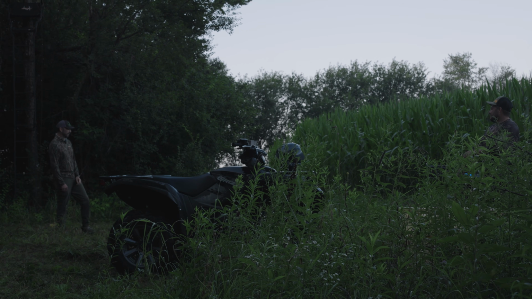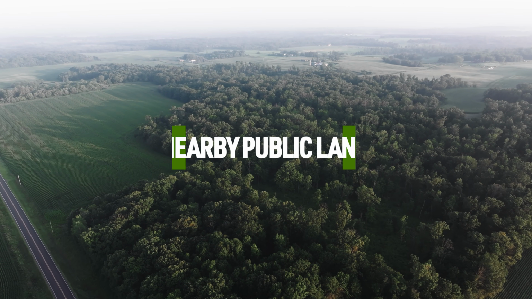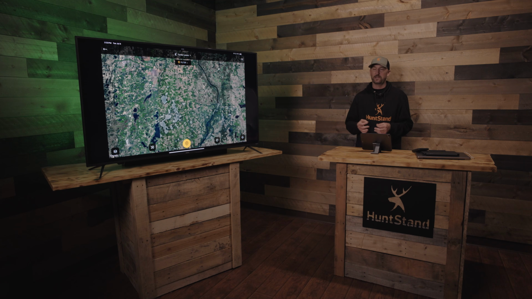Another big one to consider, is there public land nearby? Now, I know we're talking about getting into a deer hunting lease, so you're going to have exclusive access to what should be a premium property that you can control who's coming and going, have some level of control over the deer herd itself. But deer are free-ranging, big game animals, and unless you're hunting a high fence ranch somewhere where they're actually contained, those deer are going to come and go. So that neighboring pressure could still make a difference on the private access that you have on your hunting lease, but it can also help you.